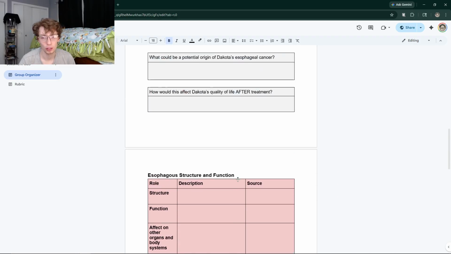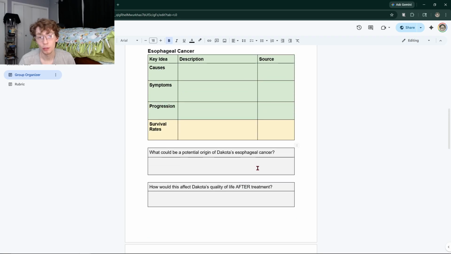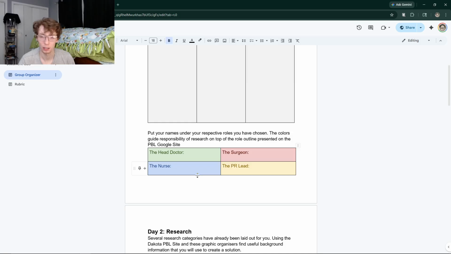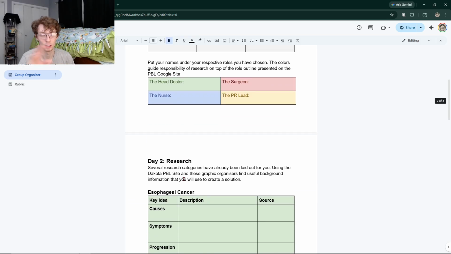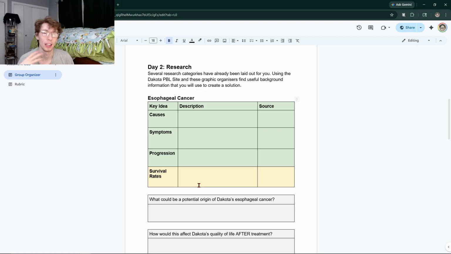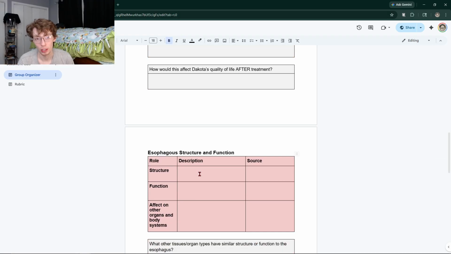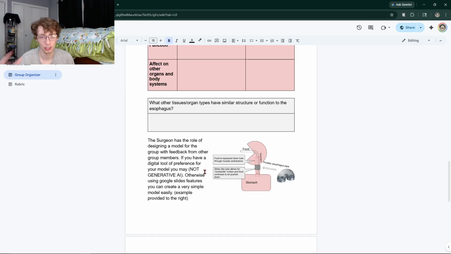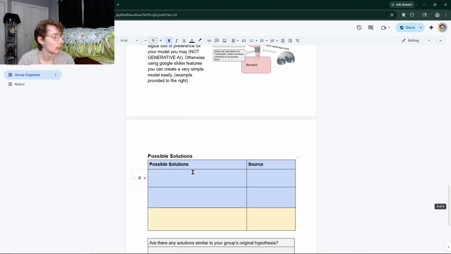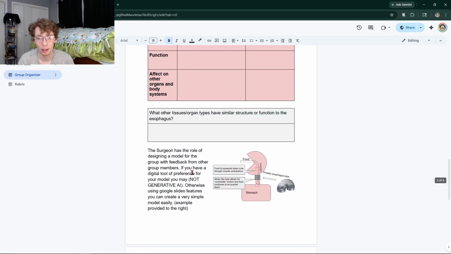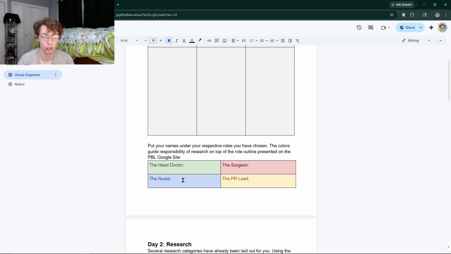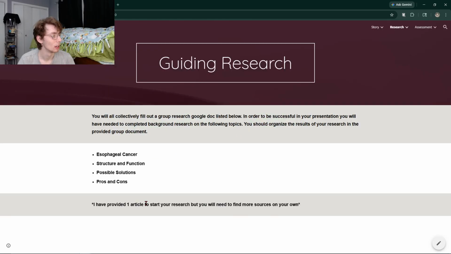And there's also some further guiding questions. If you've noticed, these are also color coordinated, so roles should be focusing on specific categories, not saying that they're all pigeonholed or shoehorned into doing just one thing at a time. They should all be working together, but it is tailored so that you create experts in each category, and then they explain that to each other. So we've got that, and that is their little research document that they'll work through.